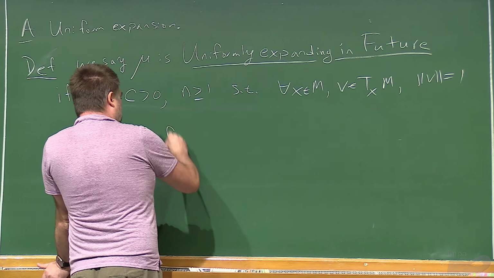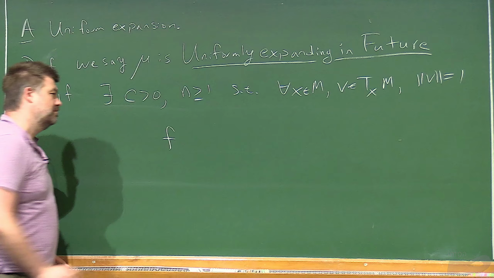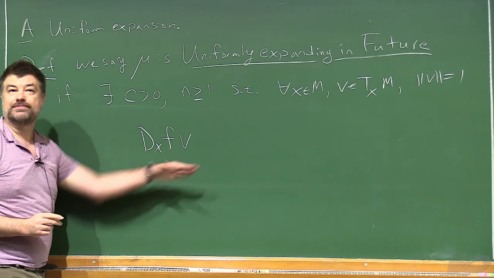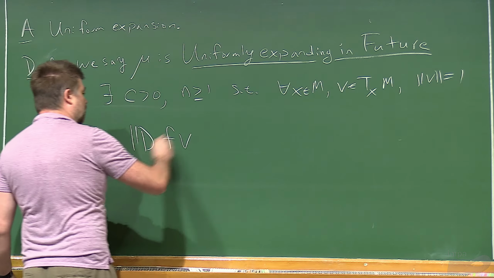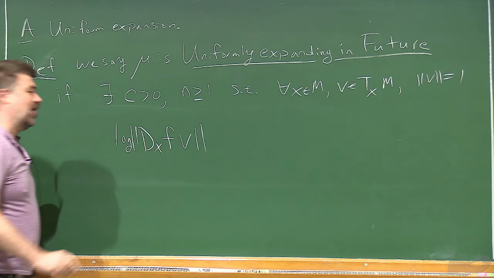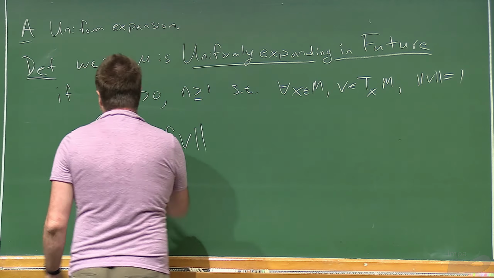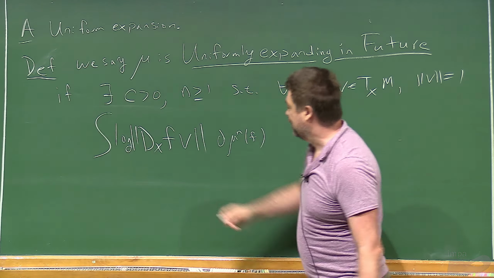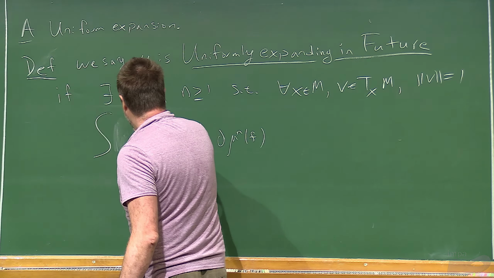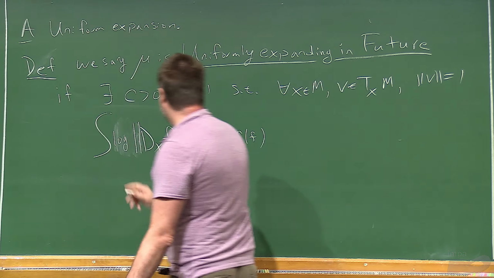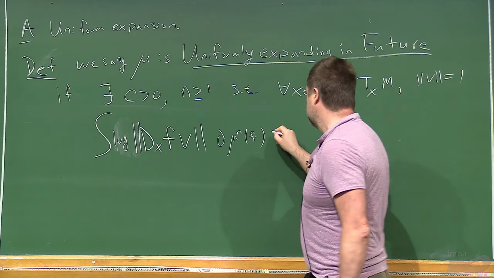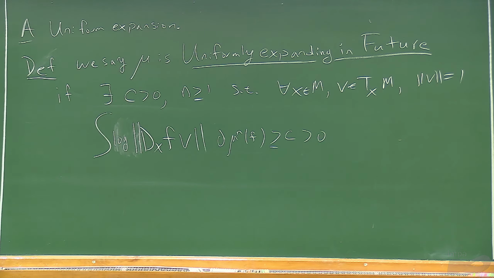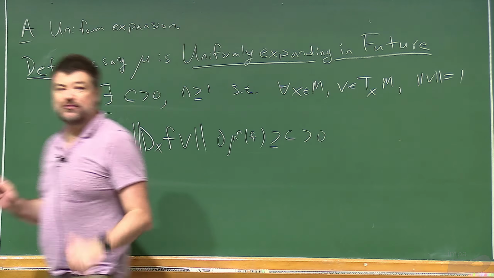I look at an arbitrary, randomly chosen map f. I take the derivative at x, I plug v into it, and I want this to be a very large vector. So I want, on average, the vectors to grow. So I take the norm, I take the log, and I will average over all possible f's, and average with respect to what? With respect to the n-fold convolution, d mu n of f. Okay, this got a bit messy. Norm, log. And so what I want is that on average this vector grows, so it's at least as big as c, and c is uniformly bigger than 0. Okay, so that's the definition.